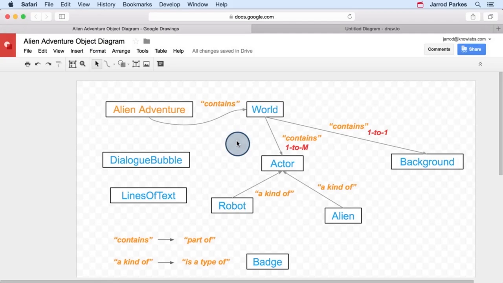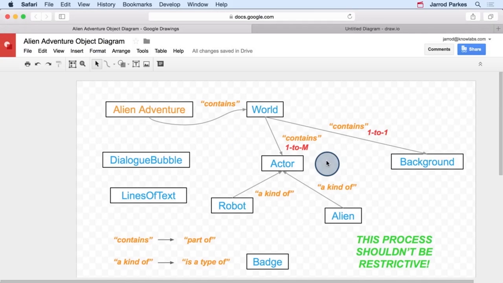If you stick close to these conventions, then it makes it easier for you to share your diagrams with others. It also makes it easier to take this diagram and actually start writing code. And that's why there are formal processes like UML in place, because it makes it easier, or it historically has, to go from something like UML to code. There's one other key takeaway that I want you to leave with, and that is that you should use a process for creating object diagrams that's the least restrictive to you getting your work done. I mean, you could spend an entire day or weeks designing an object diagram, but if it doesn't get you any closer to a functioning app, then you might just be wasting your time.